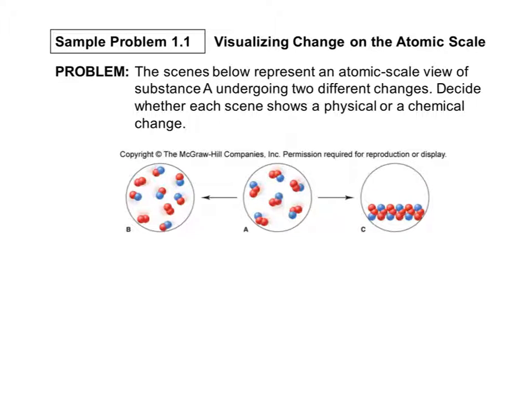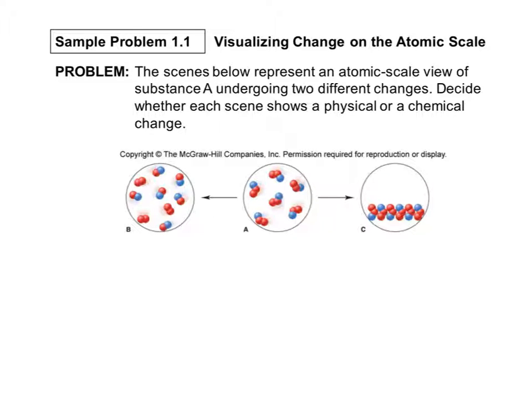And so we start by just looking at what the molecule in A is, or what it consists of. And you'll notice there's two red spheres bound to a blue sphere in each one of those molecules in the scene. So as we go from A to B, the first thing we have to do is determine, did that change? Did the composition change? And in fact it did.